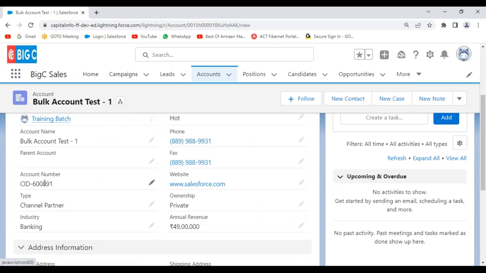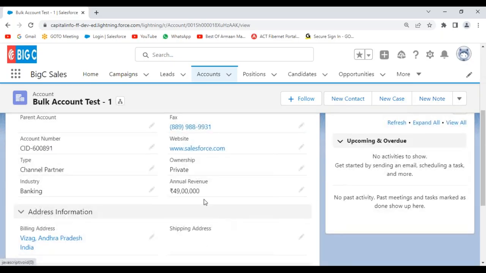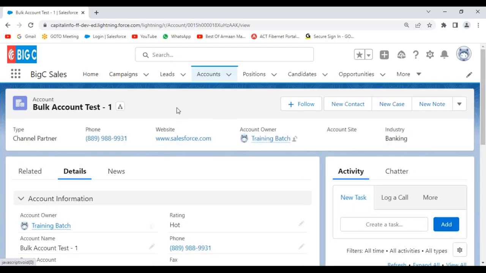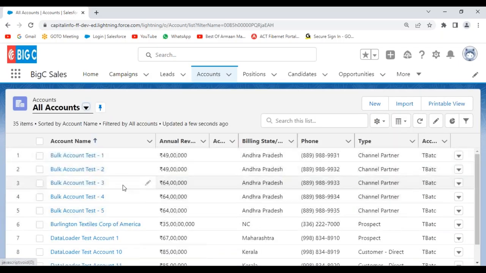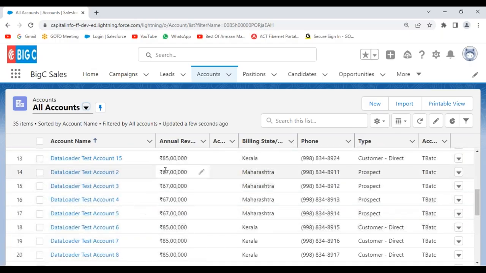Name of the record, account number, type, industry, rating, phone number and fax, website and ownership, annual revenue also, address information, priority and the active status, everything we have supplied with those fields, it is going to create the records inside your object. The previous 5 records have been updated here, because the previous 5 records were updated with the annual revenue of 67 lakhs.